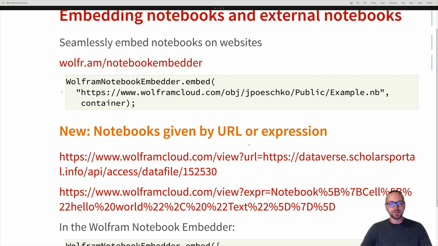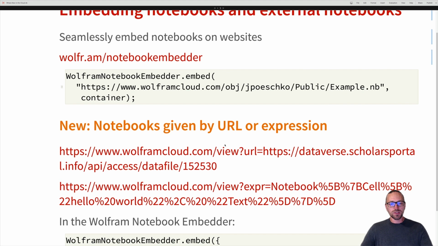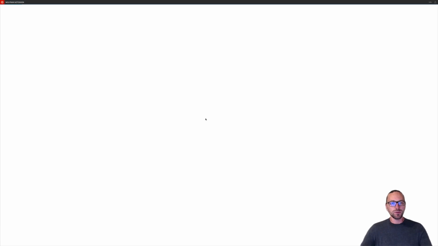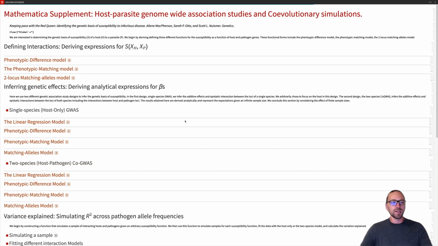So in a standalone form, you can just construct a certain URL, like here, wolframcloud.com/view, and then $URL equals something. And this immediately gives you a view of that notebook rendered in the cloud, even though there is no cloud object backing that notebook at this time.